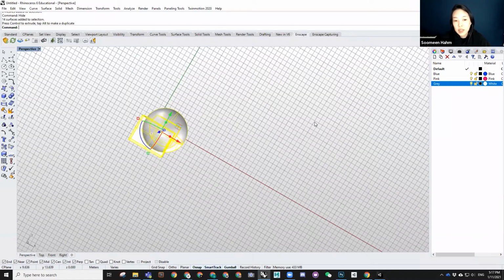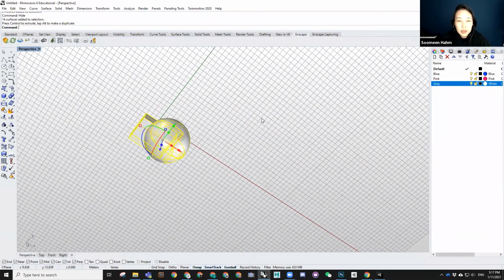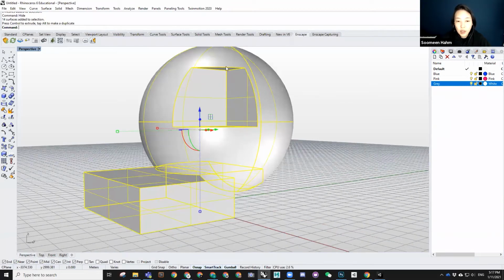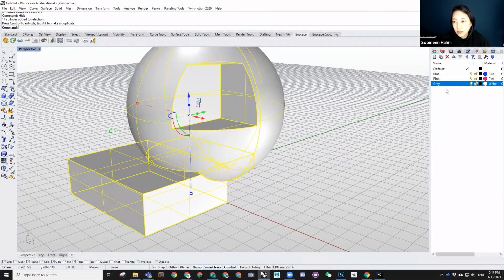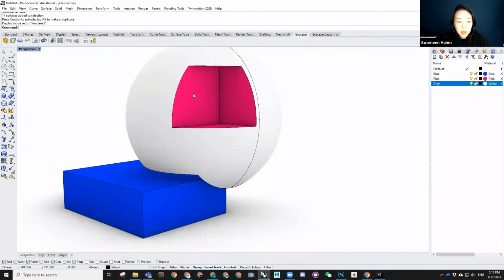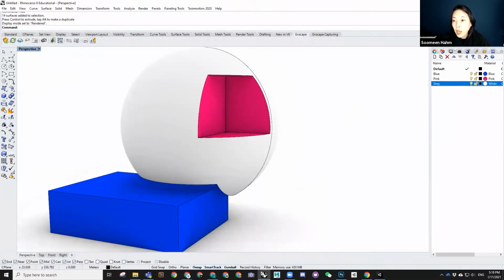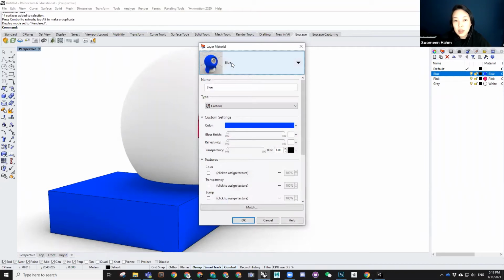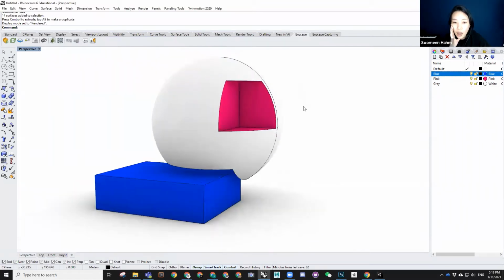So if I just export this now, this won't really apply to Unity. So if you really want to see all these materials in Unity like this, make sure your material name is unique. So don't just say default 1, default 2, custom 1, custom 2. So make the name of the material correct.